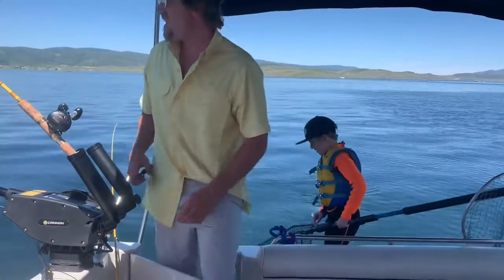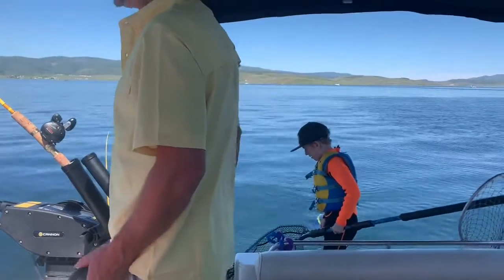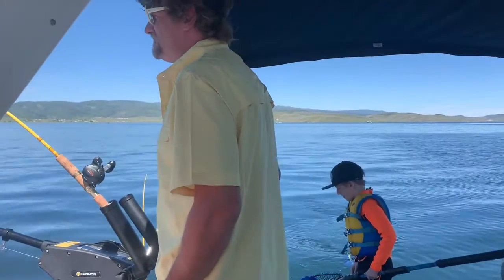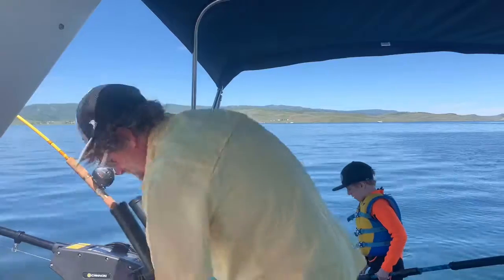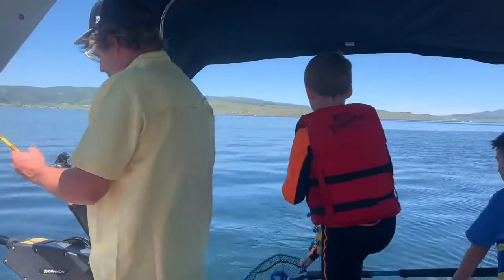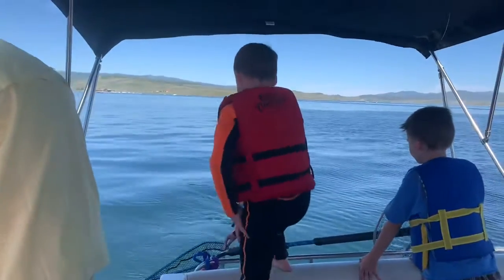Yeah. Wait, this is a pepper. Hey, I just caught a Coke at 65 feet. At 40 feet, just like you said. Oh, someone just caught one at 40 feet. My other line wasn't. All right, maybe Jaxon.